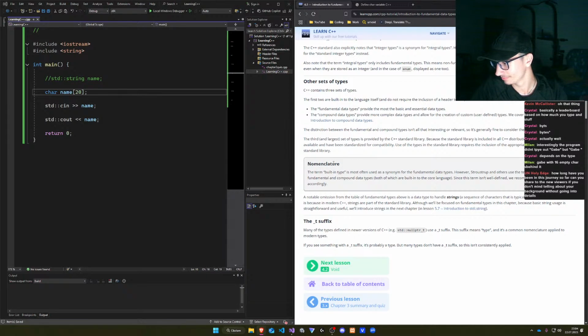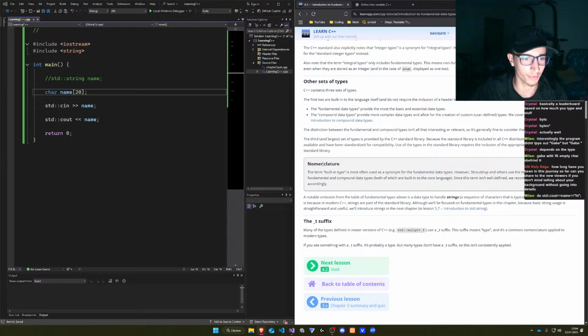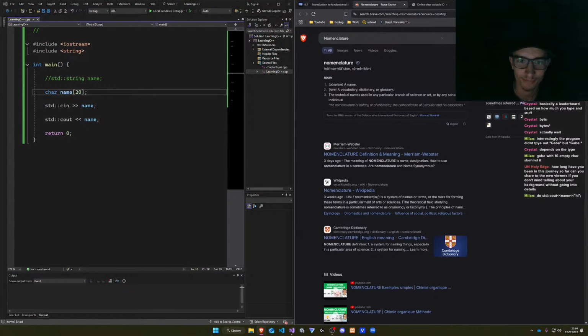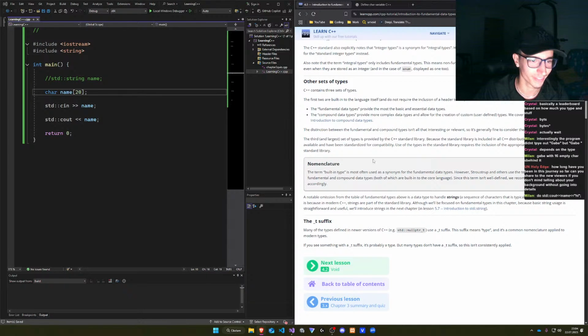Nomenclature. What on earth does that mean? Nomenclature. Sounds French. A name. Oh, okay. Could have just said name. It's a built-in type. Stroustrup and others use the term to mean both the fundamental and compound data type.